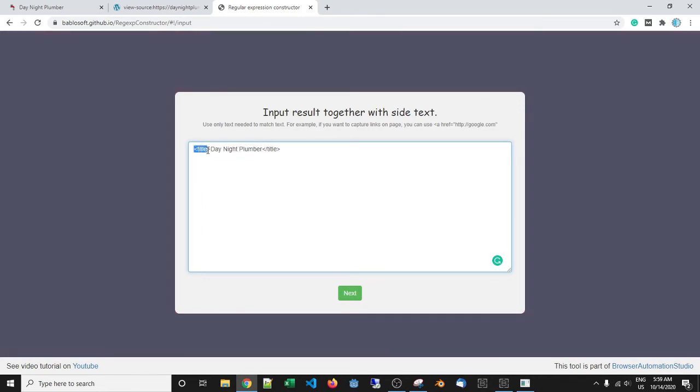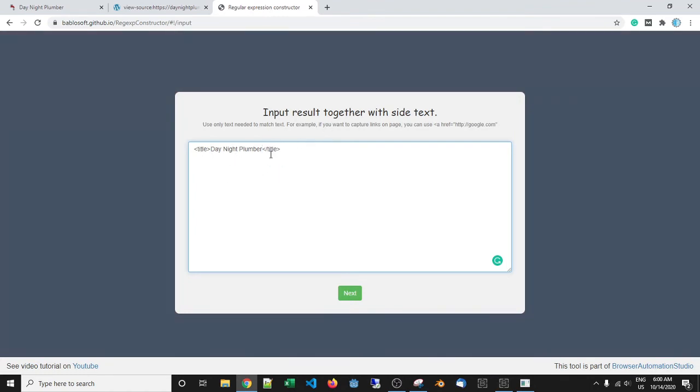So the easiest way to get you started with regular expressions is, whatever you want to scrape, find a start point and an end point, and you'll scrape anything that's in between the start point and the end point. It could be anything that's on the page. Obviously, using the HTML tags is an easy way to do it.